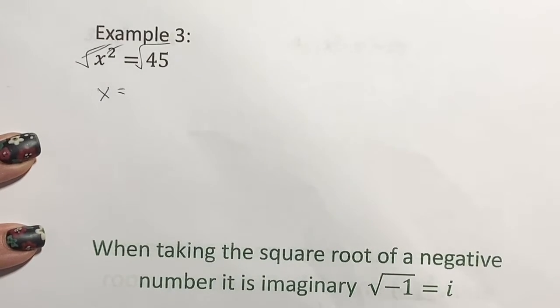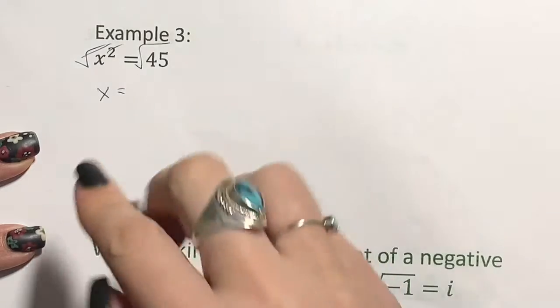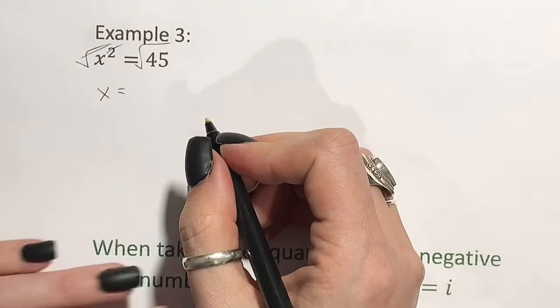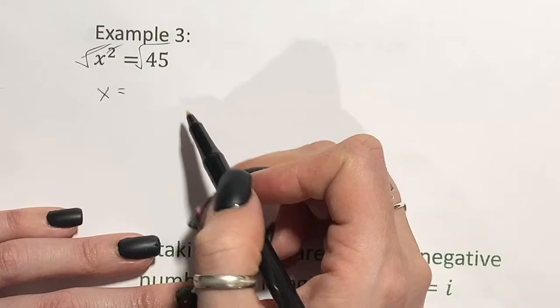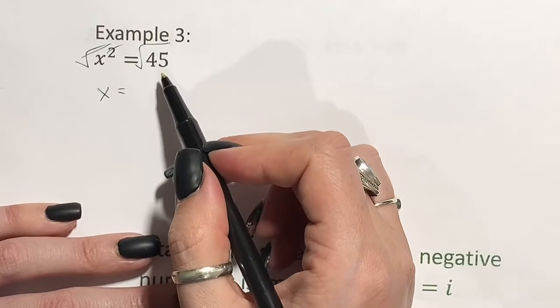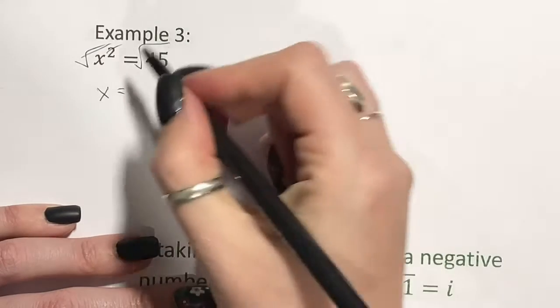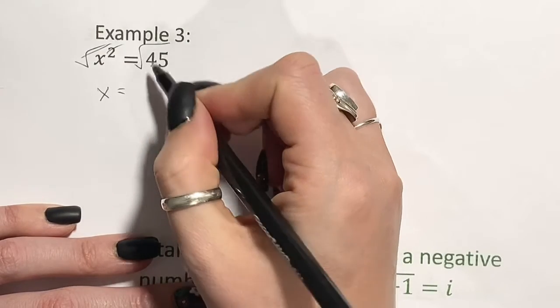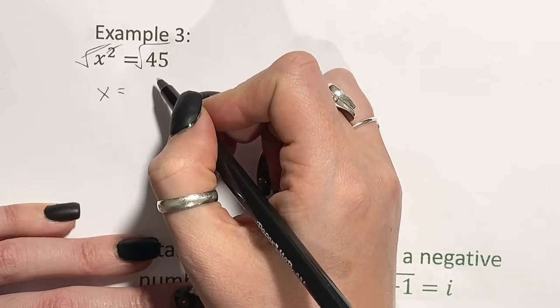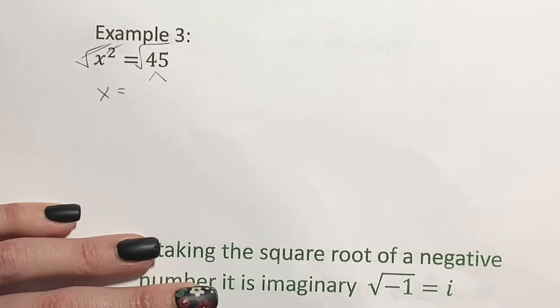But 45 is not a perfect square, so we can't just spit an answer out like we normally do. When this happens and you come across a number that is not a perfect square, I'm not just going to let you guys do a decimal. You need to write the proper format. If you remember at the beginning of the year, we spent a unit on solving and simplifying radicals. That's where this is going to come into play again. Whenever you get a number that's not a perfect square, I need you to do that little factor tree and think what is a perfect square that goes into that number. So for 45, what's a perfect square that goes into 45?